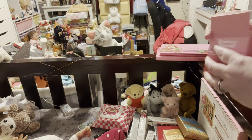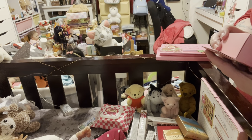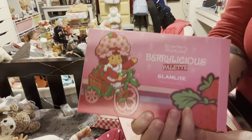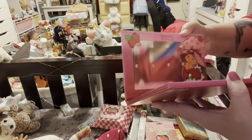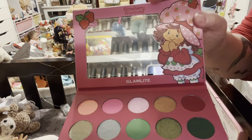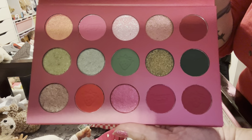Who doesn't love strawberry shortcake? I love her. Our berry bouncy sponge is perfect for baking under your eyes and applying your favorite complexion products smoothly. And then you have the strawberry shortcake. Oh my God, Berrylicious palette. And they're numbered. They're numbered, so that if you put them on, you'll be able to tell. But look at the mirror right there. Isn't that adorable? And then look at that. This is the cutest little, I mean, look at that. It's so cute.